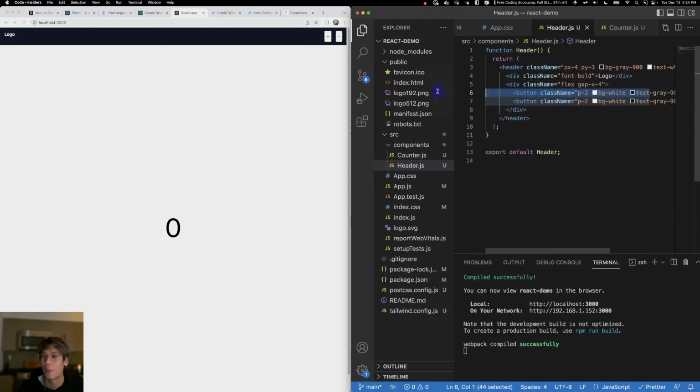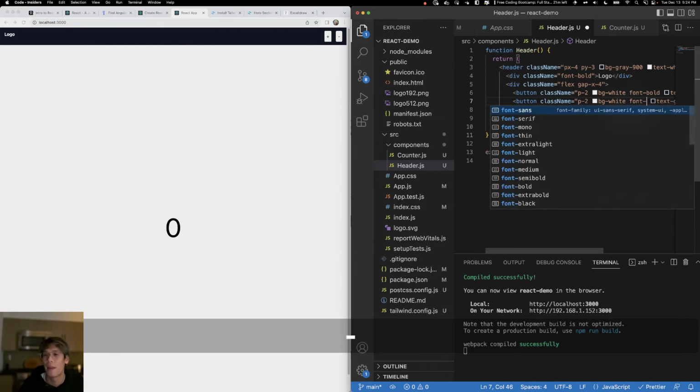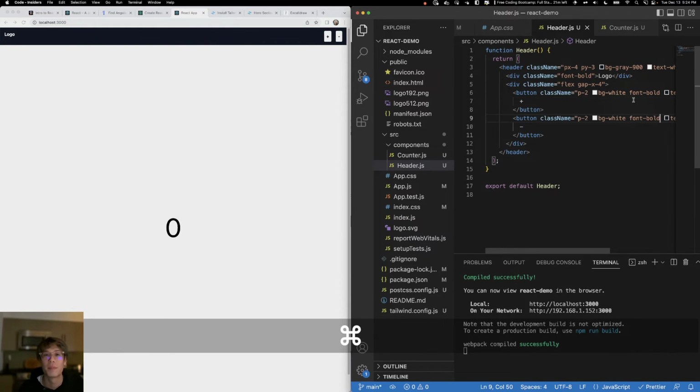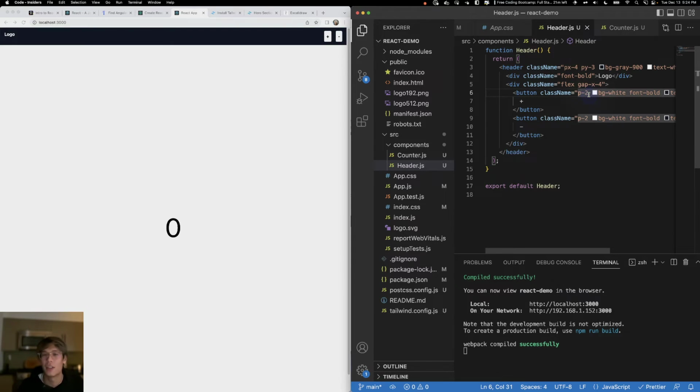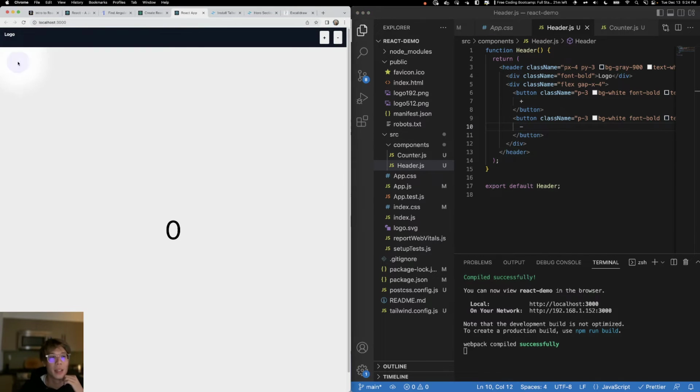At least I hope we're not. It's okay. It's not terrible. Maybe I'll make the text bold, just to make it stand out a little bit more. All right, that didn't do too much, but whatever. We'll leave it. Not super happy with how it looks, but what can you do? I'll inch it up to P3. All right, there we go. That's a little better. Not the greatest, but basically this is our basic structure.